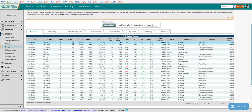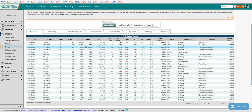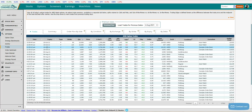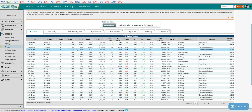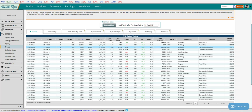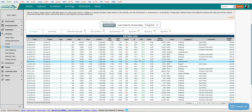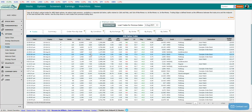Typically when I look at put spreads, I try to reduce the cost quite a bit more, so maybe I do 115, 100. However, this is a longer term spread, so someone has identified something. There's also a call trade later on in the day, also in October, so that could be tied together. It's possible that these are related to where someone may be either purchasing or selling a call spread versus this put spread. So it wouldn't surprise me if these were all tied together.